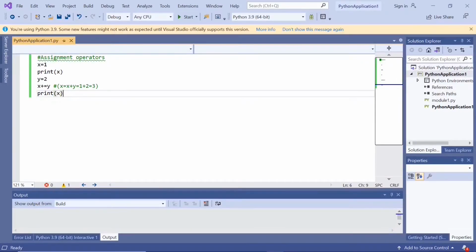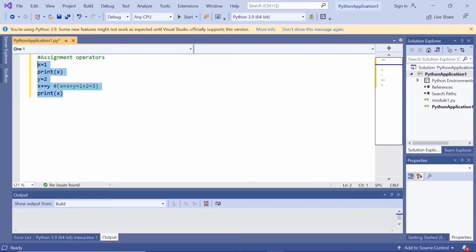That's how we represent it. Instead of x is equal to x plus y, you can as well say x plus is equal to y. Similarly, we can say x minus is equal to y, x star is equal to y, or x modulus is equal to y. So all other operators you can use to represent in this way. So these are the ways you can assign the operators.